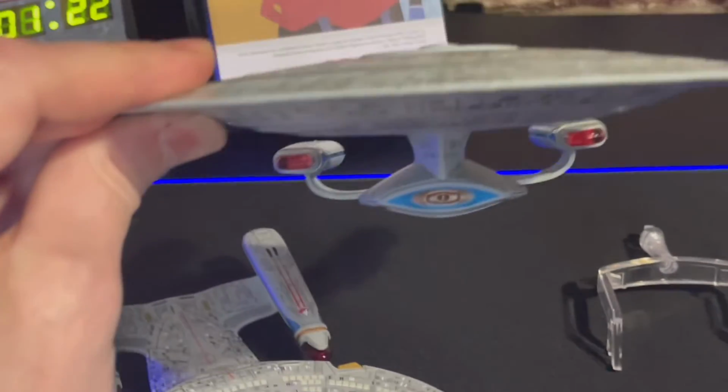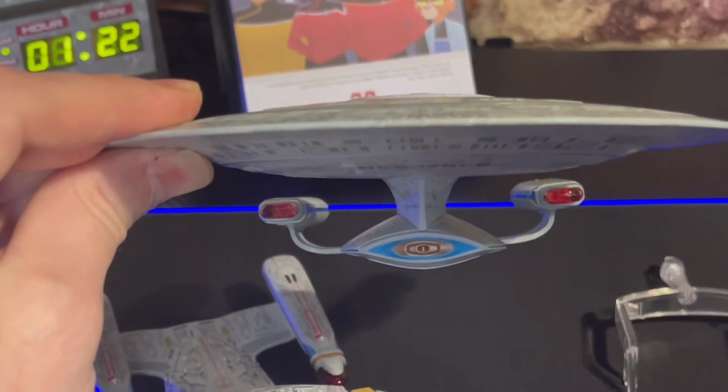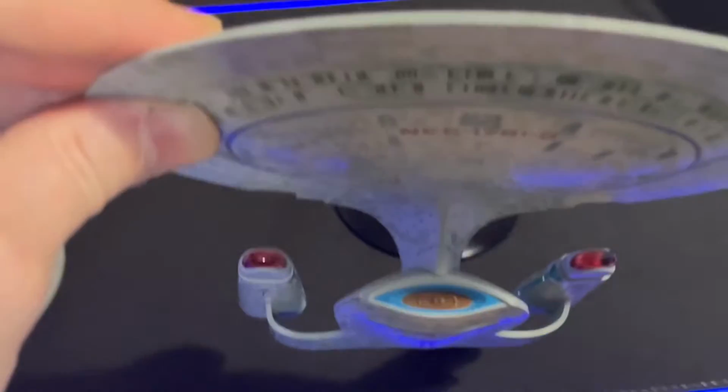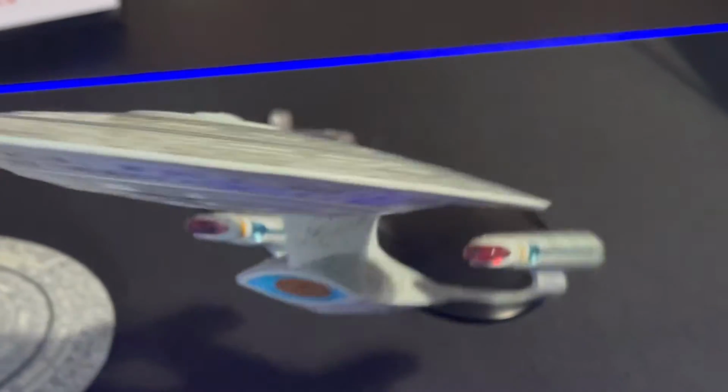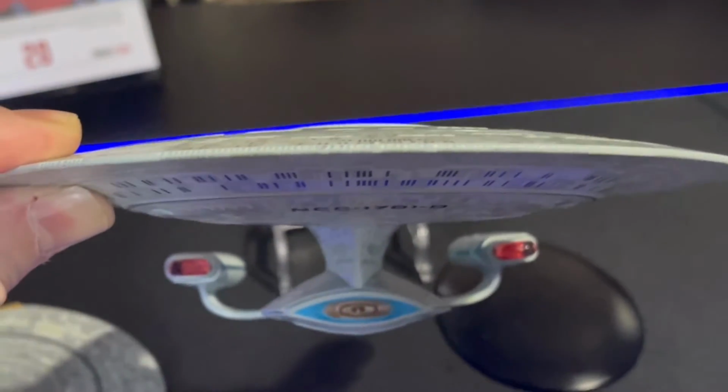Never mind. If you look at the Eagle Moss Enterprise D as well, look at the warp engine alignment for that. That is awful. And that's how it came as well. That's always really annoyed me. But from the sides, you know, it's not too bad, but it drives me crazy.